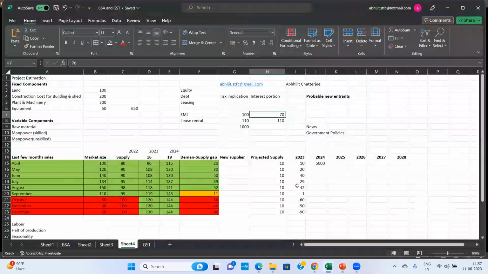So this is one consulting you can give. Second thing is that, as a consultant, you can work and find out how you can reduce the expenses so that your cash flow goes up.